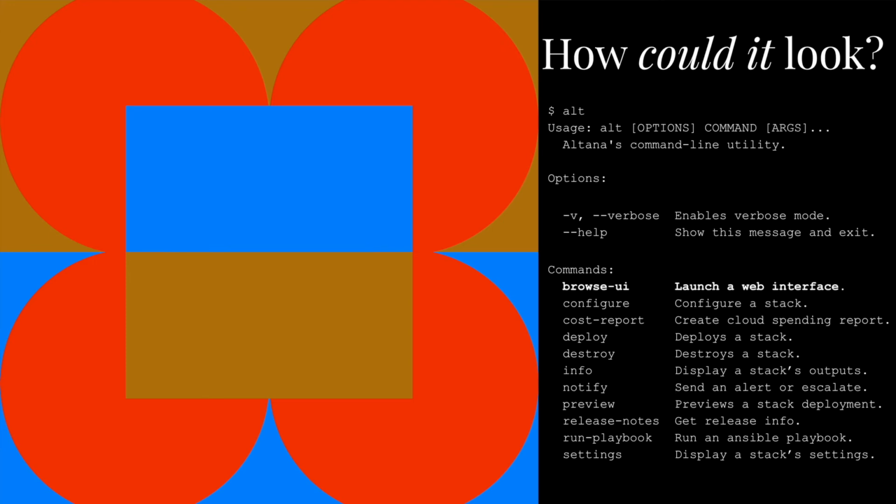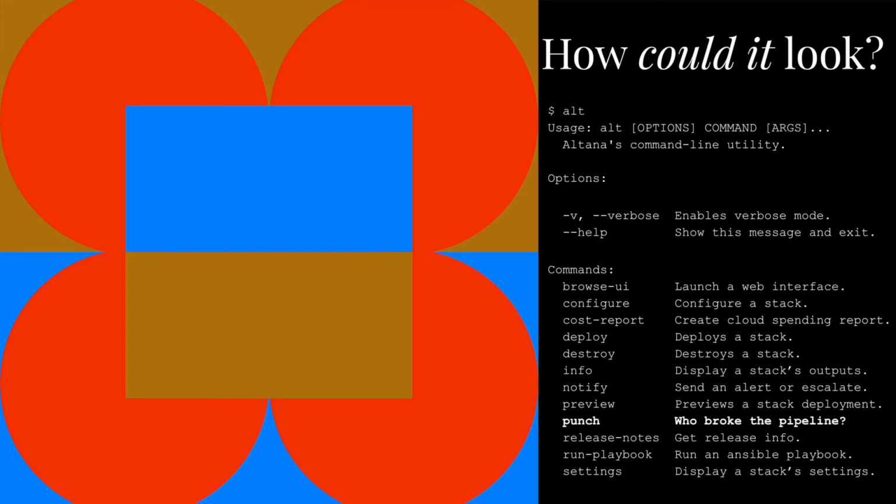Maybe we've gotten to the point where our application is just so massive that we need to create a web interface. And so we just want to launch a Docker container and open up its URI. Using this, we could browse our code documentation or start transitioning to a managed self-service web portal. If we can figure out how to automate reprisals for breaking the pipeline, we could do that here. And maybe we want to make it easier for developers to create tickets or comment on them without having to context switch. Actually, I break the pipeline a lot. Maybe we'll just get rid of that one.